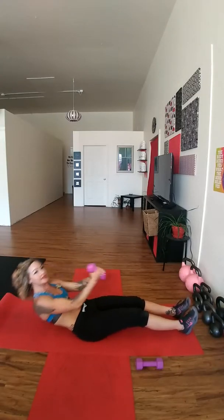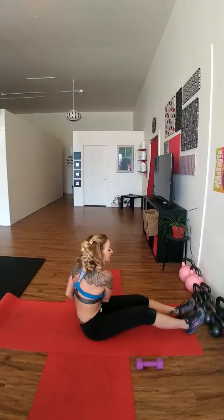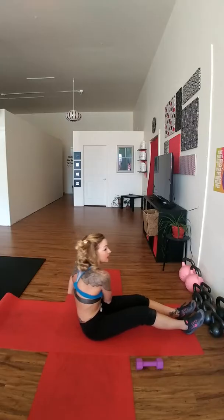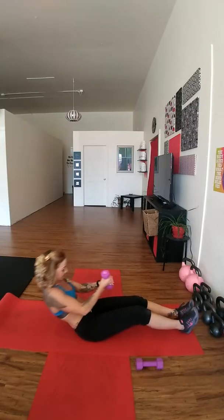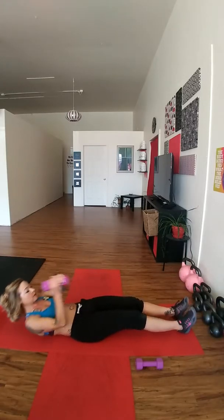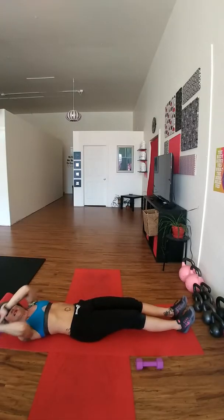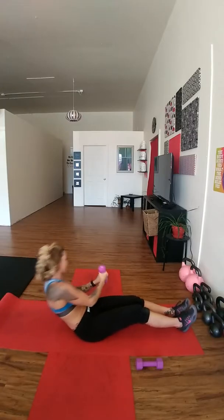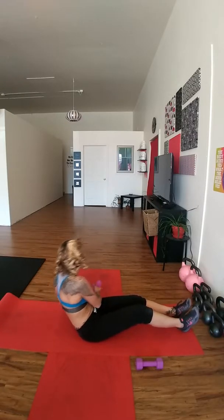Inhale down, exhale up. Down slow, up slow. Try not to jerk yourself up. Use those abs. Bring yourself up. Down, up. Awesome. Good, good. Down, up.